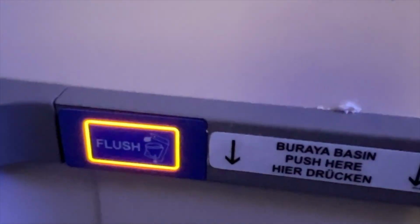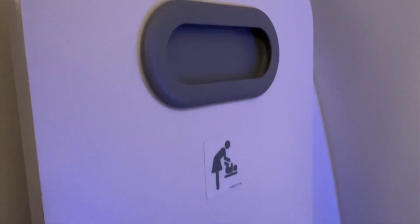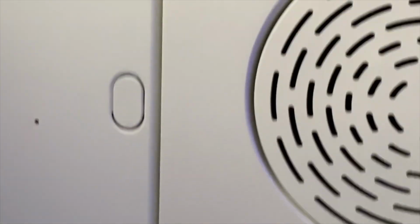And now we take our lavatory tour. Sink check, liquid soap dispenser check, paper towels, and toilet paper. This was a no-frills budget airline loo. As long as it was clean and tidy, it's fine with me. Anyways, let's get back to our seat for landing. Okay, Andy, let's get back to our seat.